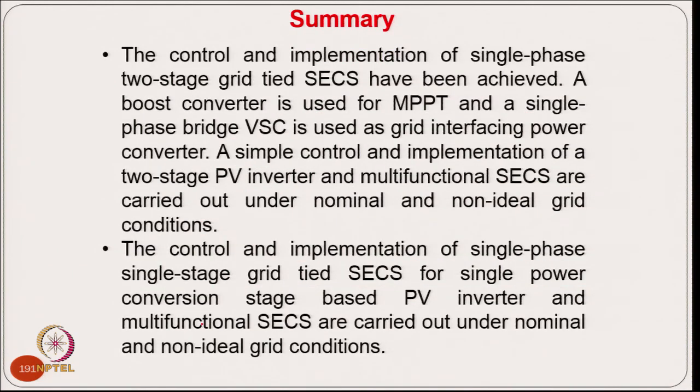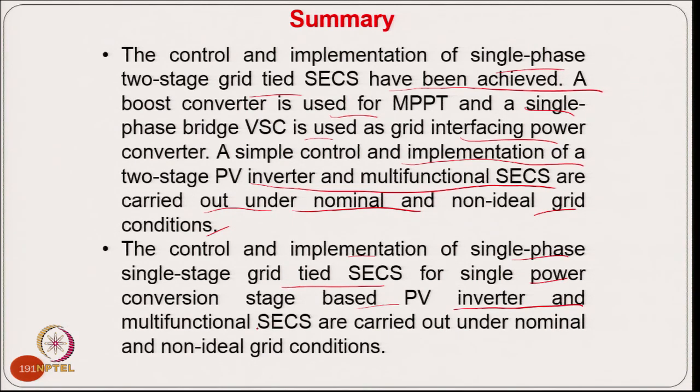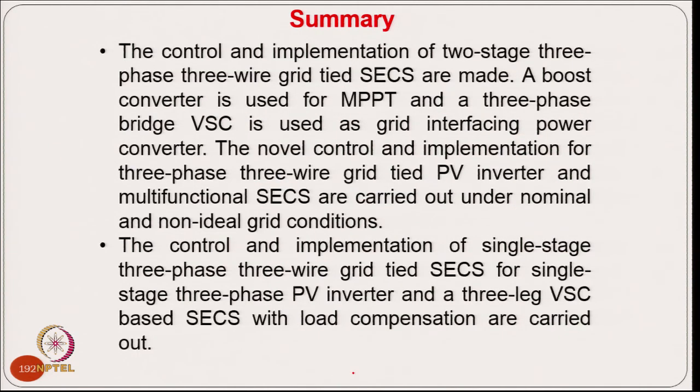Like the control and implementation of a single phase 2-stage grid tied solar PV system have been achieved, and a boost converter is used for maximum power tracking, and a single phase bridge voltage source converter is used for the grid interfacing power converter, and simple control and implementation and multifunctional operation are carried out under nominal and non-ideal conditions, and the control and implementation of a single phase single stage grid tied system, single phase PV inverter and multifunctional, are carried out under the nominal and non-ideal grid voltage conditions.